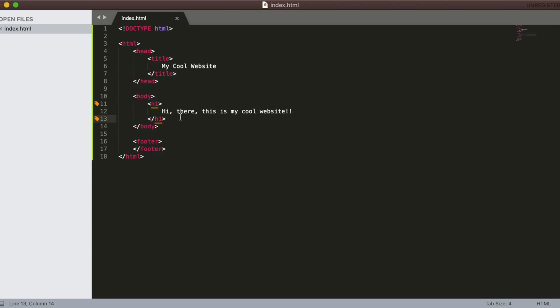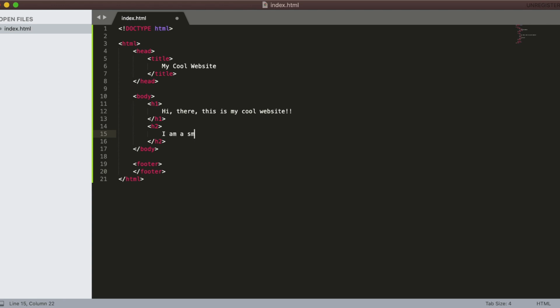Now say we want to add something smaller, a smaller heading, right? So we're going to do the same thing. We're going to type in H2. So let me just talk to you about headings real quick. You have 6 different types of headings. You have H1s, H2s, H3, H4, H5, and H6. H6 being the smallest. All right, so we're just going to see that real quick.